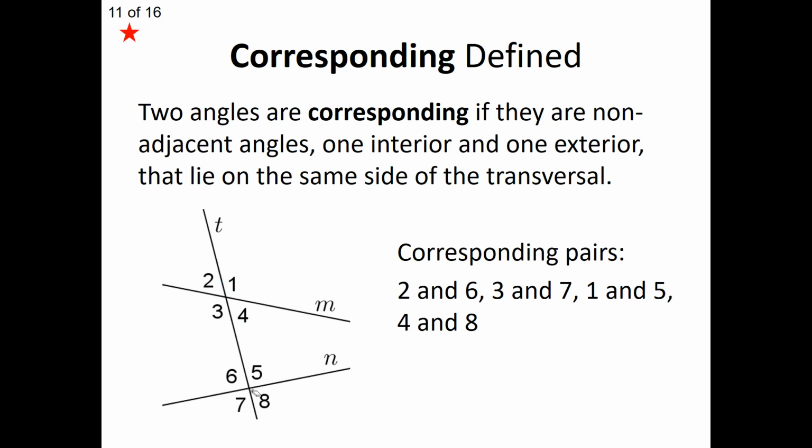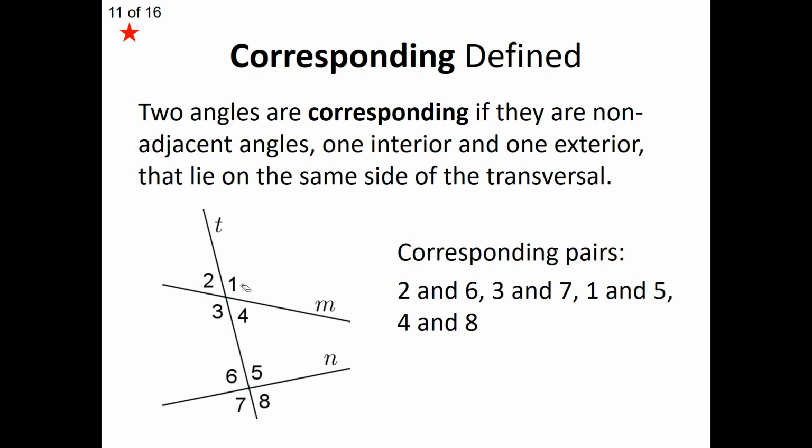Another way to think about angle 1 and angle 5 being corresponding, imagine this. Imagine taking these 4 angles here and cutting them out of their intersection, and then sliding that intersection all the way down here so that it would lie on top of this other intersection. If these were the same point, notice how angle 1 and angle 5 would essentially overlap. Because they're in the same location, we consider them corresponding.